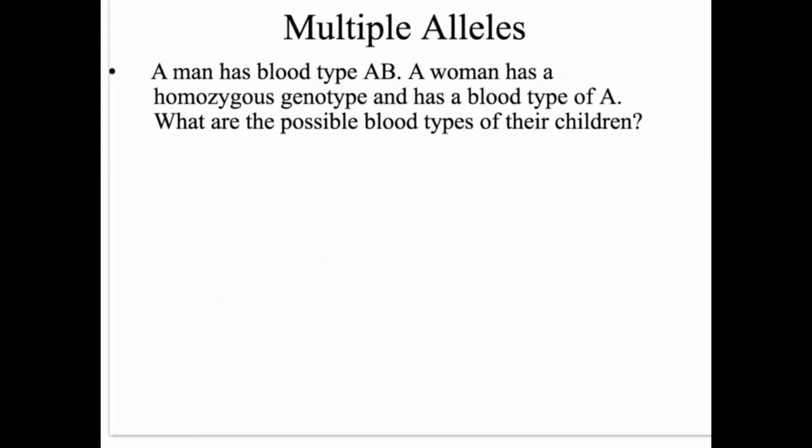So blood types in humans are an example of both codominance and multiple alleles. So there are three alleles possible, A, B, and O. A and B are both dominant or codominant together, and O is our true recessive. So in this problem, we have a man with blood type AB. So AB is the genotype, and he marries a woman who is homozygous for type A blood. So remember, homozygous means two of the same allele, and if she is type A, that means that she has to have two A alleles.